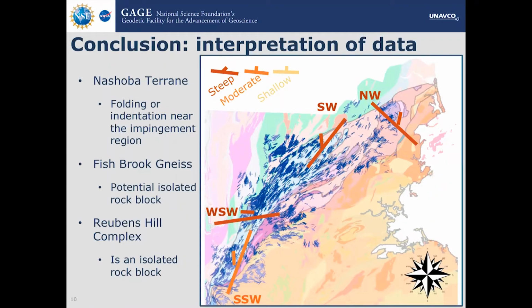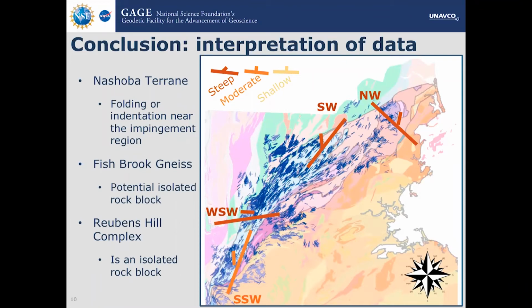But going back to the Neshoba terrain, the strikes, and these are supposed to be vertical too. My apologies. The Neshoba terrain actually differs as you travel down from the northern part to the south. The strike here for the upper Neshoba terrain is striking towards the southwest, but as you transition down to the south, it's striking towards the south-southwest. And that is possibly because we suspect it's going to be because of indentation or the folding event that could have occurred during the accretion of the Avalon terrain, which is roughly right here.